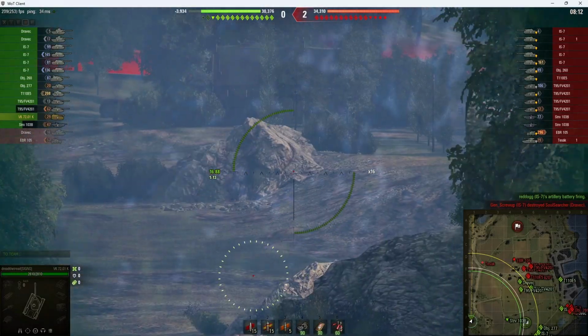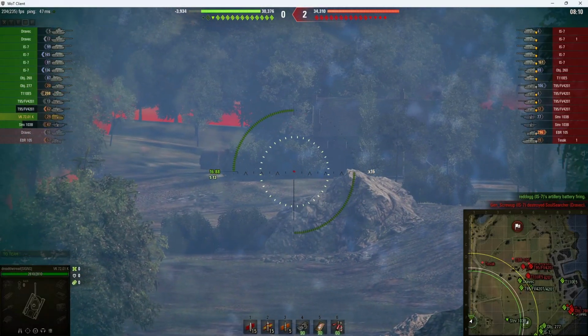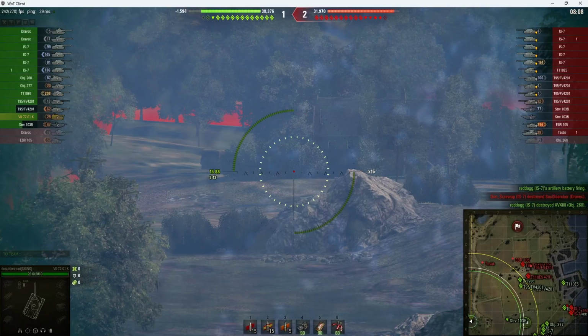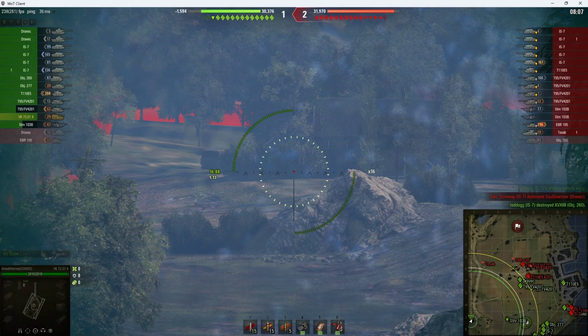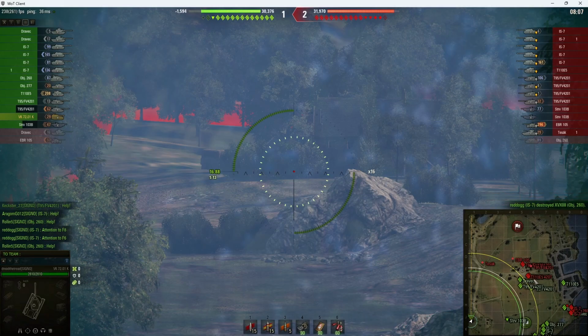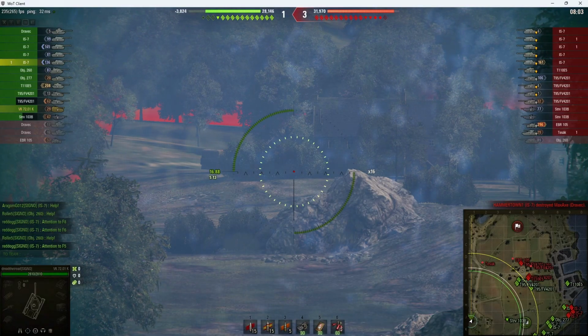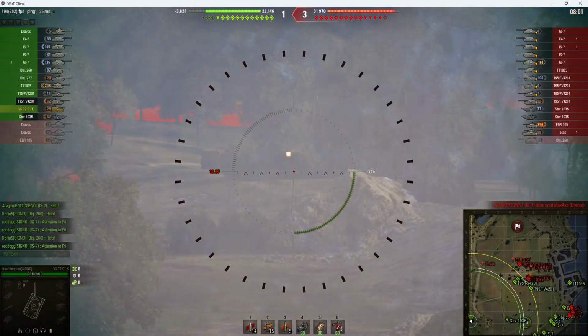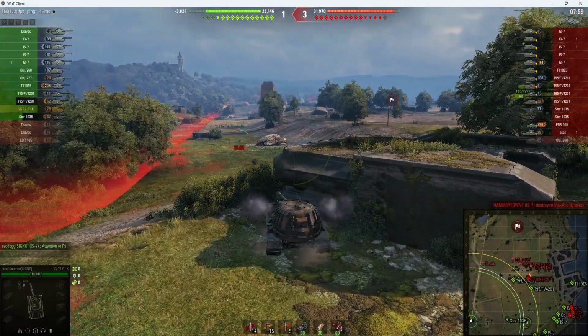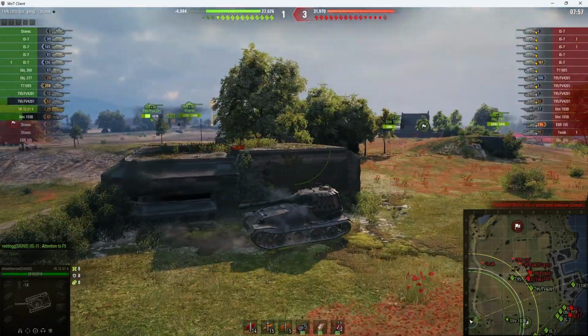And I don't know if you saw that, but there was a round that just hit the ground next to us. So at this point, I can see that on the map, our mid is also getting pushed. So our tanks in mid are getting pushed by their tanks in mid. And I'm not doing anything. I'm a gun out of the fight. So what I decided to do is take a pot shot at this bush here from where I think maybe the round could have come from. I don't believe that hit anything.